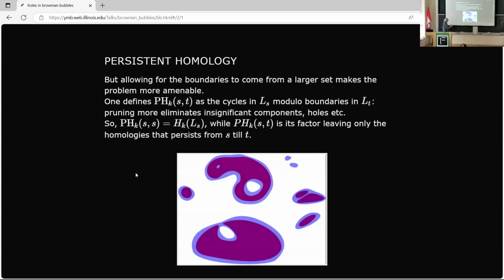So these are examples of several. Again, there are two level sets, right? The purple is the lower level set. The bluish one is the higher level set. So those two guys are present at the blue level, but they were not at the purple level. They're not persistent. They're not there. This guy was present at the purple level and survived, still there in the blue level, obviously. So this is a persistent component.